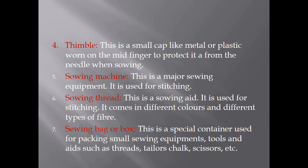Thimbles. Thimbles are small cap-like metals or plastics, and they are normally worn on the mid finger to protect it from needle when sewing. So they are tiny, they are small, and they are meant for protecting the mid finger anytime one is doing hand sewing. And sewing machine. This is a major sewing equipment and it is used for stitching. Then sewing thread. This is a sewing aid. It is used for stitching. It comes in different colors, different types of fiber, different sizes, and different number of plies.